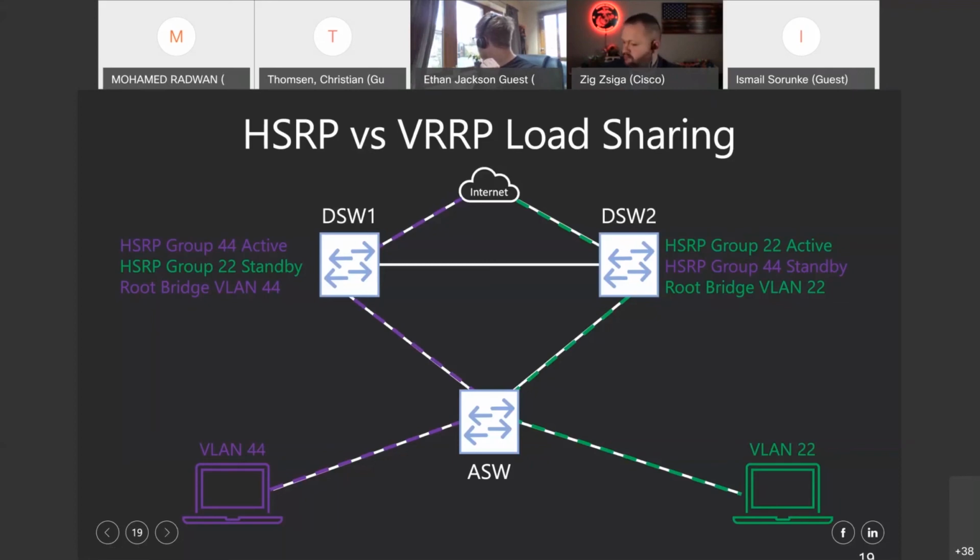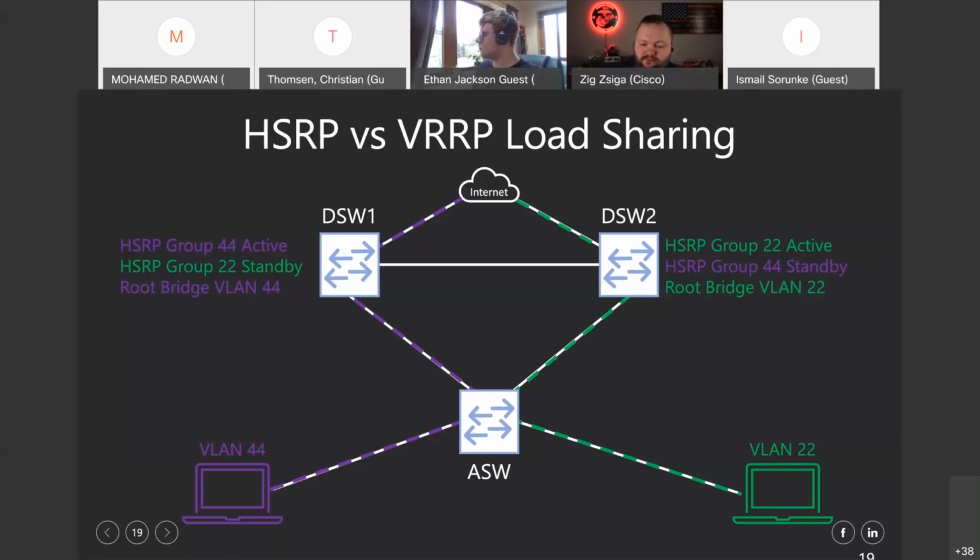Second question, do you recommend to decrease the HSRP timers? Yes, you can do it. With HSRP, I believe you can go sub-second, like a couple of hundred milliseconds. For BFD, you can go a bit faster. That depends on the vendor. They support 50 millisecond keepalives or so, so you can converge maybe in 150 milliseconds.